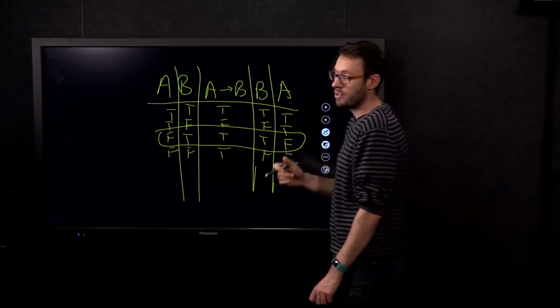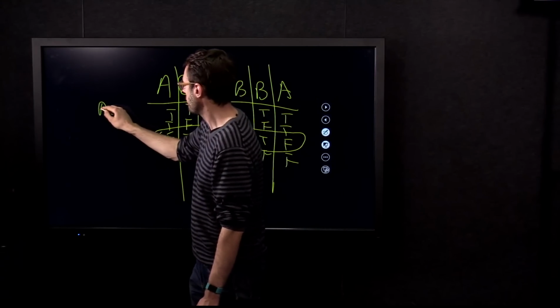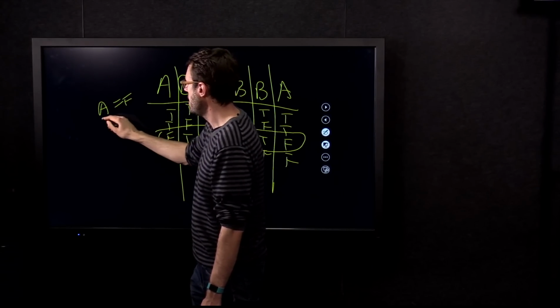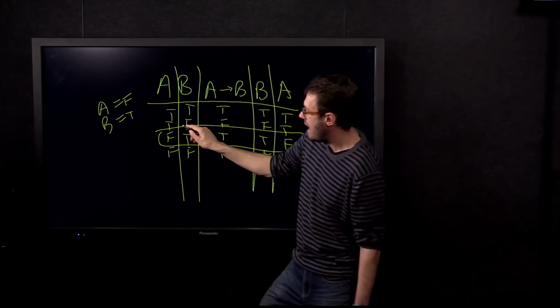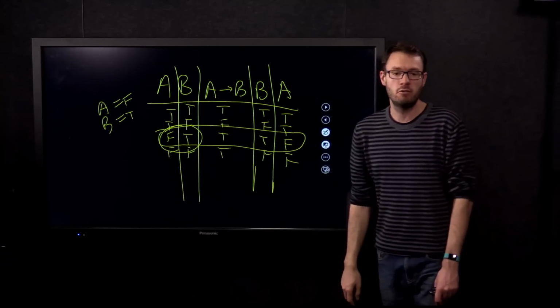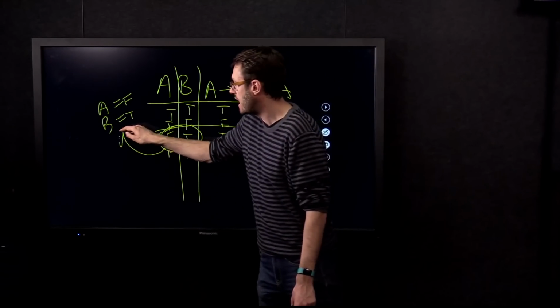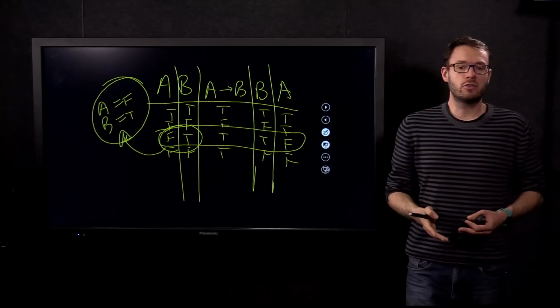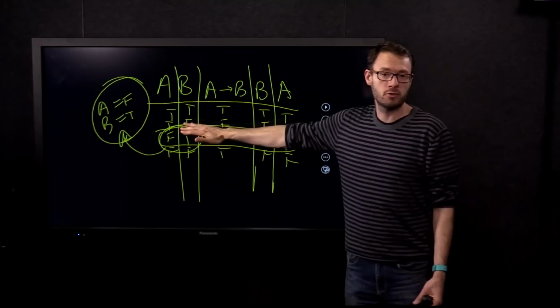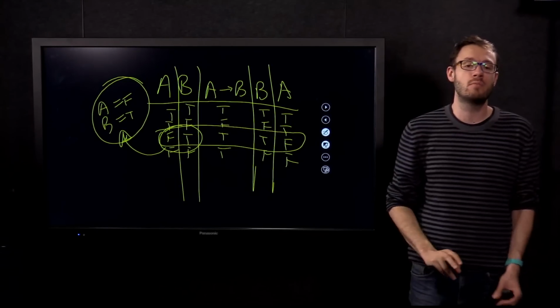And remember the counterexample that we drew out of the truth tree was that A is false and that B is true. And we look at the values for A and B in this third row of the truth table, and it's exactly the same information. All right? So by doing the truth tree, we're able to pull out that row of the truth table just by reading off the open branch in the truth tree.